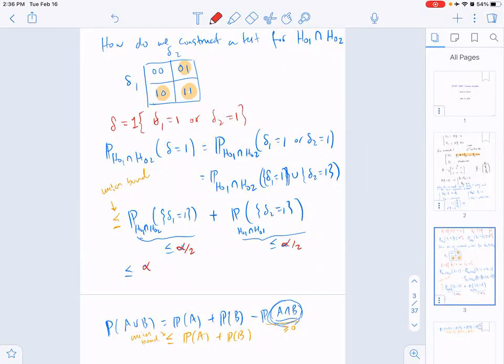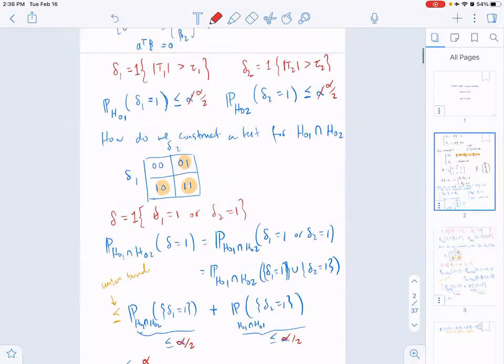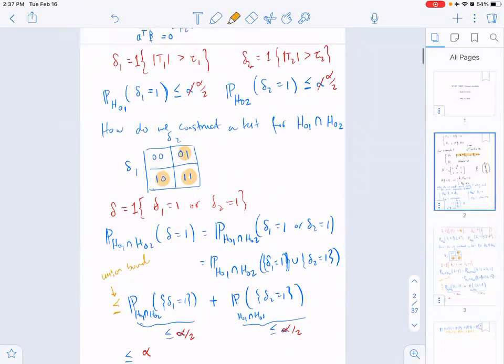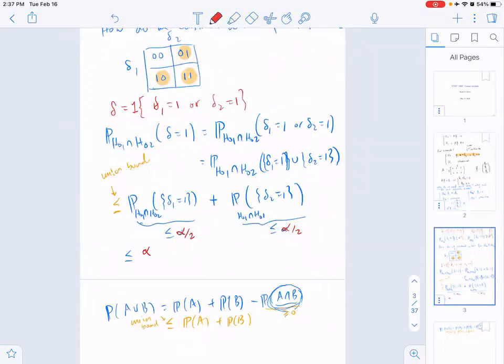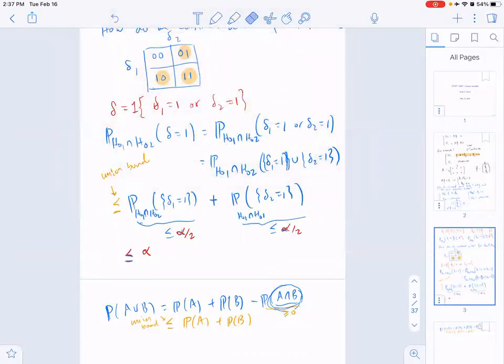Okay. So I have to test the original hypothesis at a more stringent level. You have to set the threshold such that this is alpha over 2, and then you have a guarantee. This could in general be smaller, but at least this way you're guaranteed that your type 1 error for this joint test, which rejects when either of them rejects, would have level alpha.